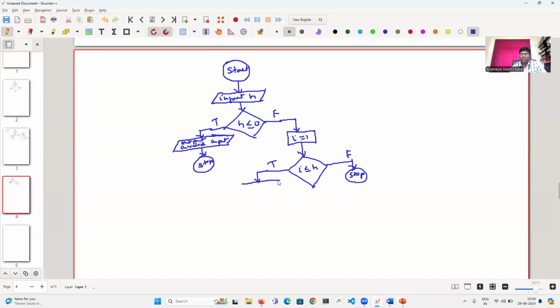If it is true, then what we do? Again, we will have another condition. What is that? Is I odd or not?